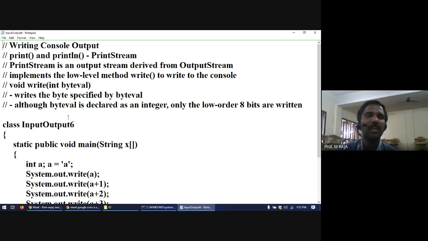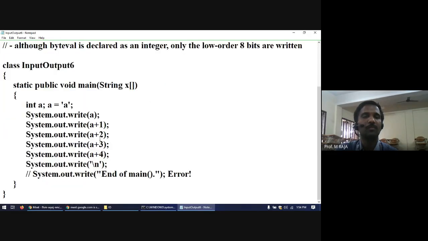The general form of the write method, which is defined in PrintStream, is void write(int byteval). The byte value is given as a parameter, given as an integer. It writes the byte specified by byteval. Although the byte value is declared as an integer, only the lower order byte, that is 8 bits, is taken and the value is written to the console.